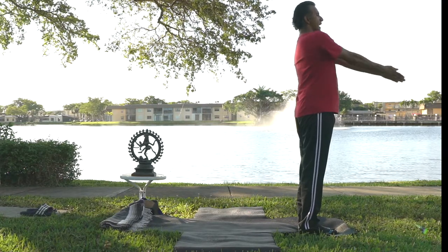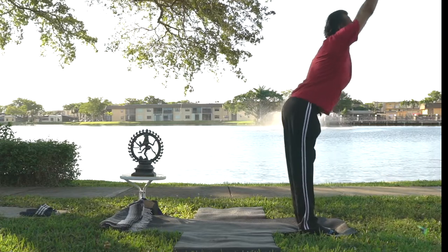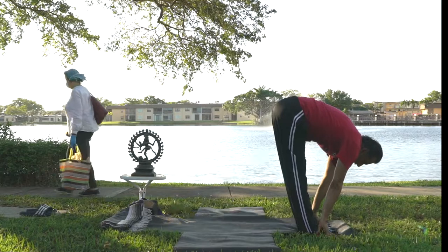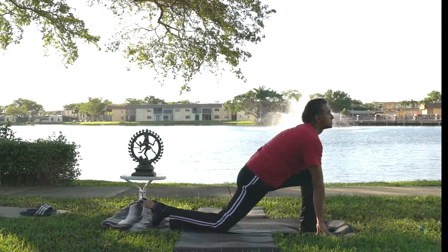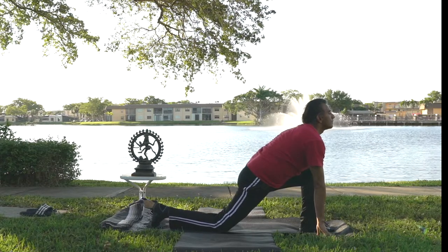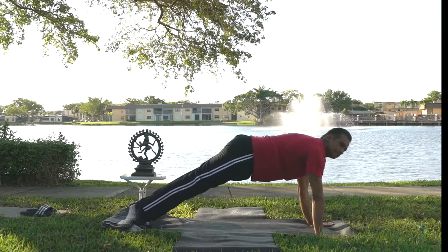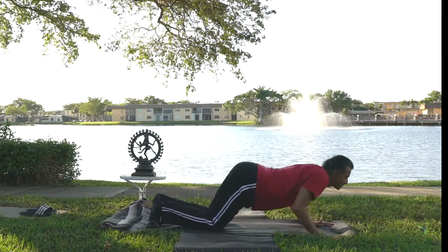Inhale, bring your arms out, up and back. Exhale, standing forward bend, hands to the ground, bend the knees if you have to. Inhale, step right leg back, right knee to the ground, gently look up. Retaining breath, step left leg back, do high push-up, high plank. Exhale, release knees, chest, and chin to floor.